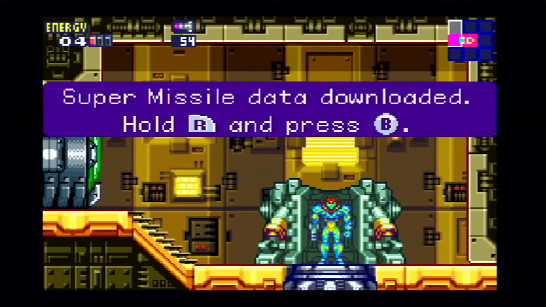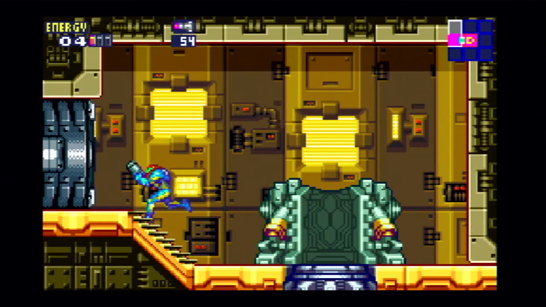Here we go. Super missile data downloaded. Hold R and press B. So, you might think, another data, but nope. Your super missiles are just your normal missiles, just upgraded.